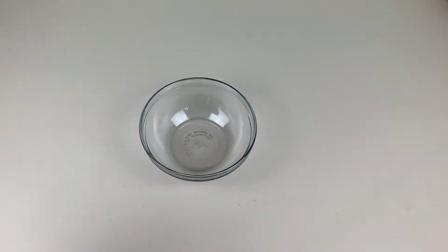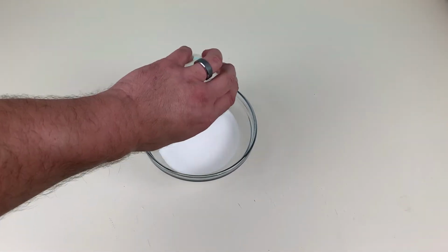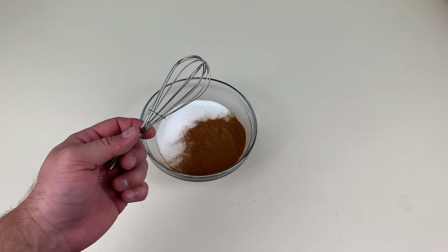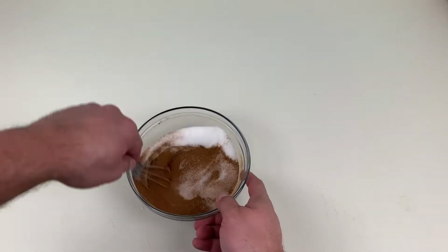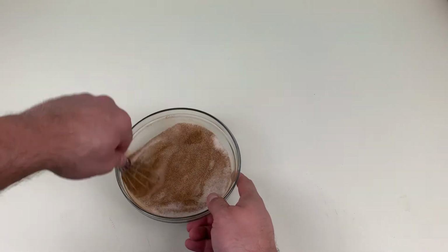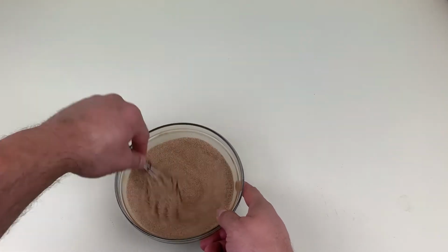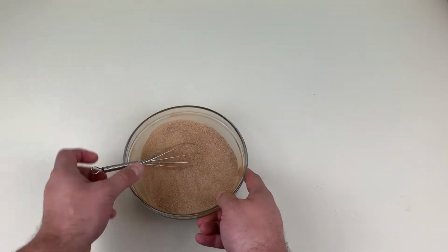Now we need to make our cinnamon and sugar mixture, so just take your 1 cup of sugar and your 2 tablespoons of cinnamon, put them into a bowl. And then take a little whisk and just whisk it up. You want to make sure it's nice and uniform. So you don't want any little extra swirls in there, so mix it up really well. There you go. That's it.